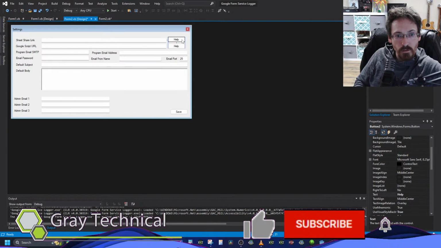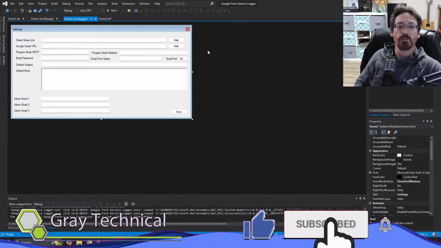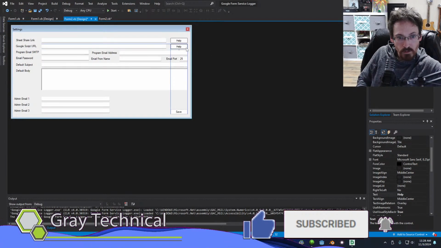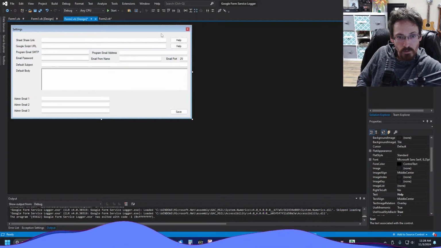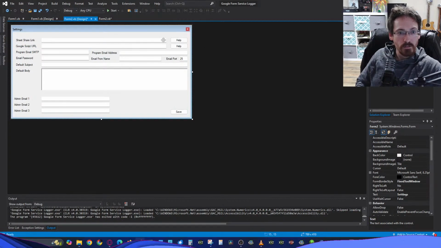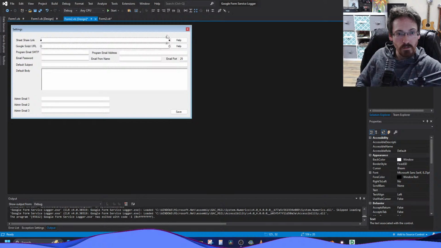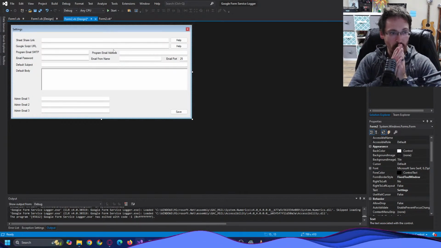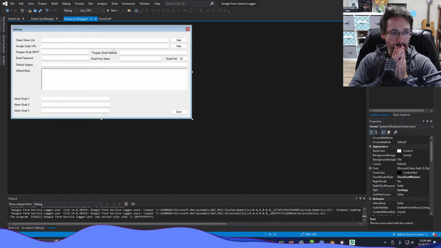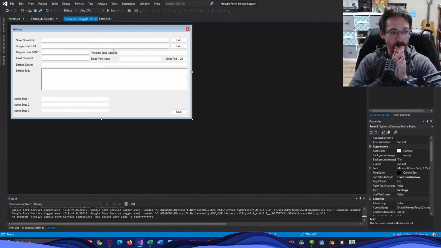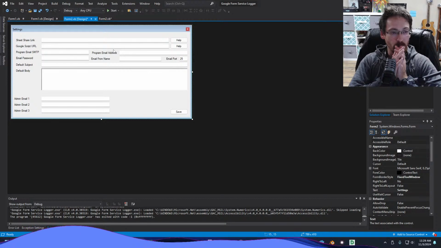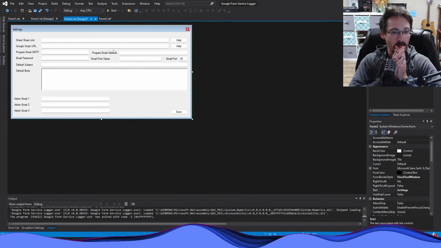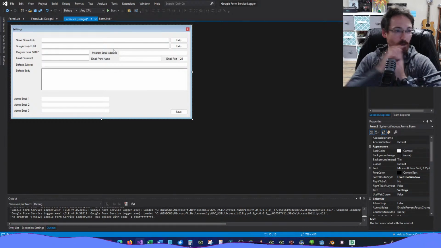Perfect. Okay, so those two now have help buttons. Google Sheet shareable link. Google Script URL. Okay.